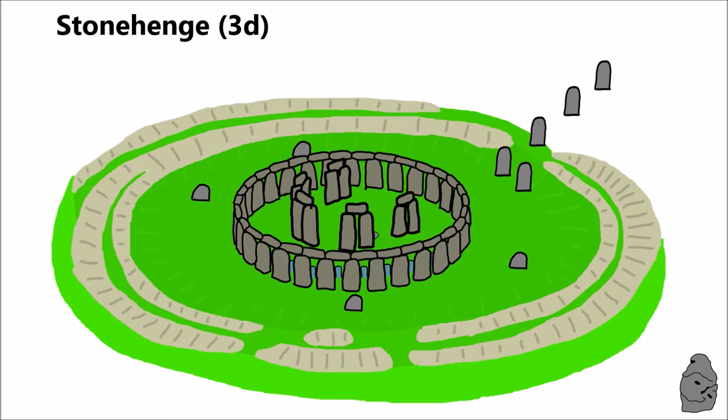Around 2280 BC the bluestones were yet again moved. This time they were arranged in a circle between the two rings of Sarsens and in an oval centre in the inner ring. The altar stone may have also been moved upright at this time. Although this would have taken a huge amount of work and effort, Stonehenge Phase 3D was not as fine-tuned as its predecessors. For example some of the bluestones fell over over time as they were not properly grounded. In 1930 BC the northeastern section of the bluestones just introduced were yet again removed, again creating a horseshoe shape with the bluestones.